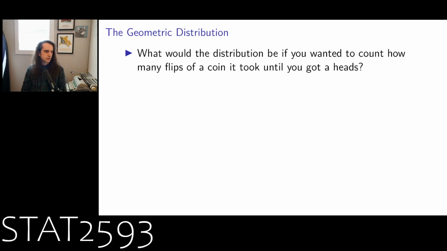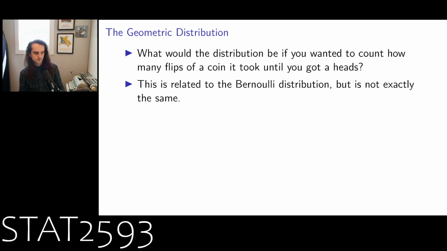So we saw the Bernoulli distribution. Another common distribution that we're going to be thinking about is the geometric distribution. The way to think about a geometric distribution is to start flipping a coin, and we're going to keep flipping until we get a heads. We want to know how many times we had to flip this coin until we got heads. Any process that follows that same type of procedure of repeating an experiment until you get some outcome that you're interested in is going to follow the geometric distribution.